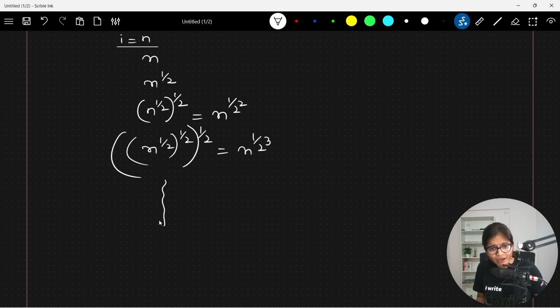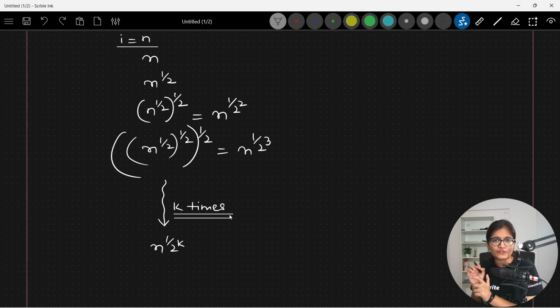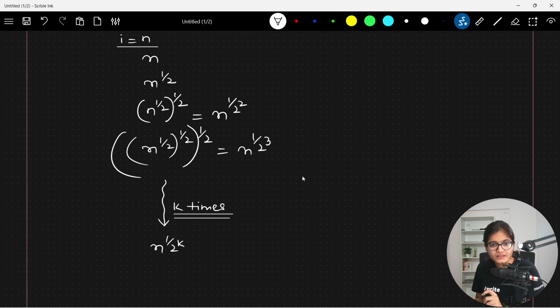So until what point of time will we do this? Suppose I am doing it k times, and then I am getting 1 by 2 to the power k. These many times means the condition of the while loop is satisfied. It means my code is executing that particular statement these many times. Now our objective is to find out this particular value of k. This is the important thing that we have to find out.